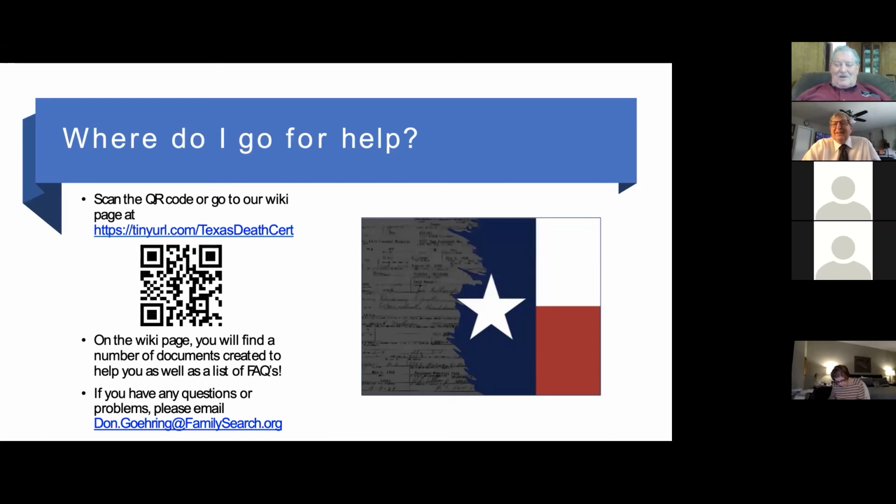Yeah, this has really been a great tool. One thing that I have noticed is that the records themselves are already on Family Search. I have actually searched for them, and I find them, and I can pull up that certificate in Family Search.